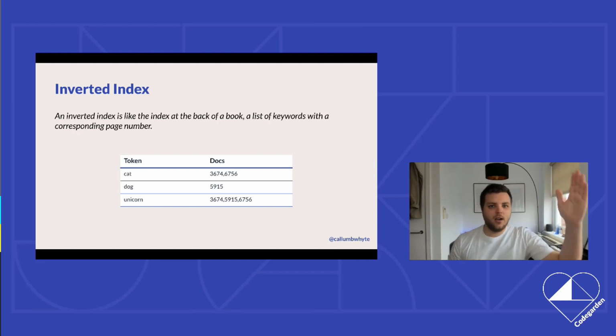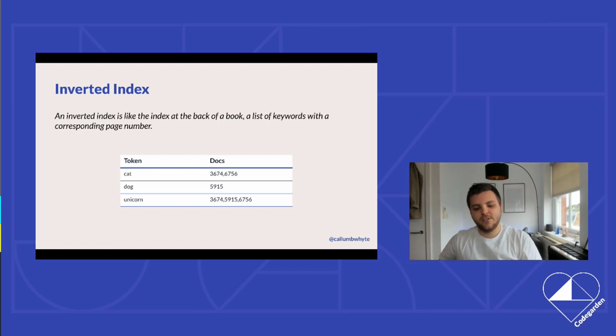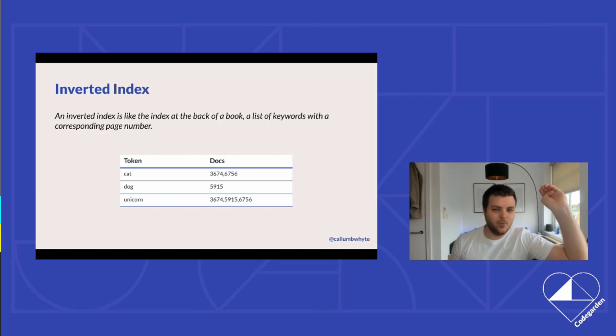So rather than having an ID and all of the values that are present on that document ID, instead it reverses it. So it will create a list of the individual tokens, the terms, and the IDs in the index of where you can go and find that information. This means that it's really efficient to query. So when we do a query, we check the tokens. We go find me any documents where this token matches, and we can get back a list of documents, do some sorting, do some filtering, do what we need to do.